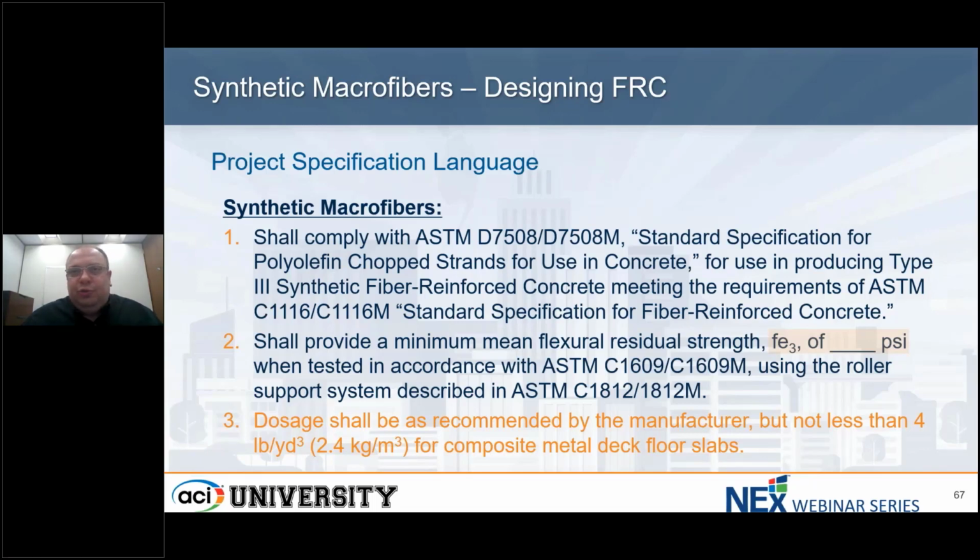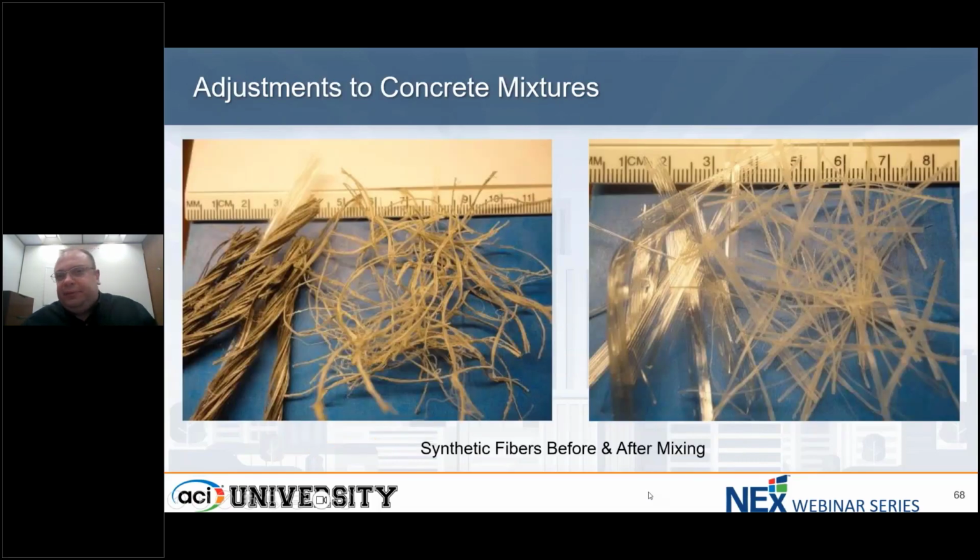So bullet 1 and 2 are the same as what we used for slabs on ground, but then you can add a bullet number 3, which says that the dosage cannot be less than 4 pounds per cubic yard or 2.5 kilograms. Okay, this is as far as I'm going to discuss as far as design. If you have more questions, please send me a question in the chat, or you can contact me anytime and I can provide you with more details about using fibers for other types of designs.